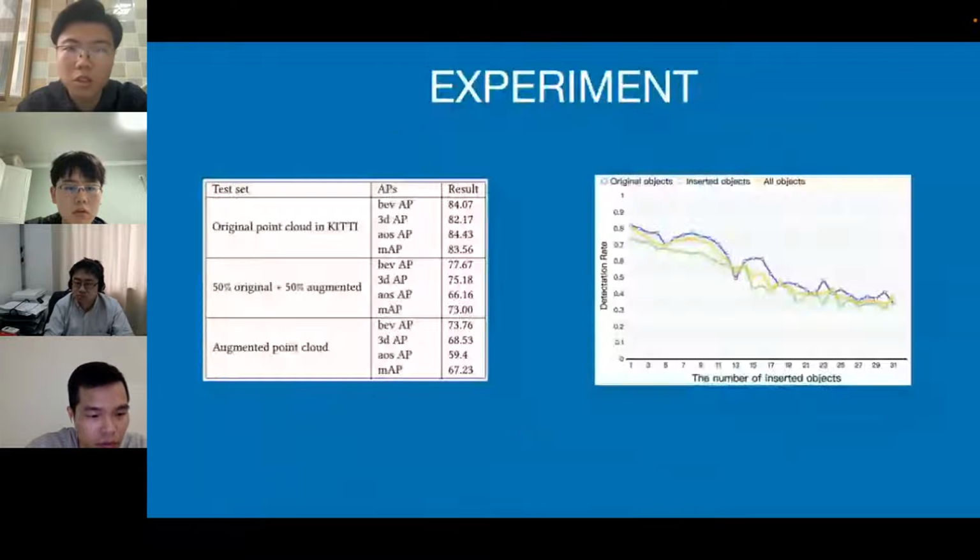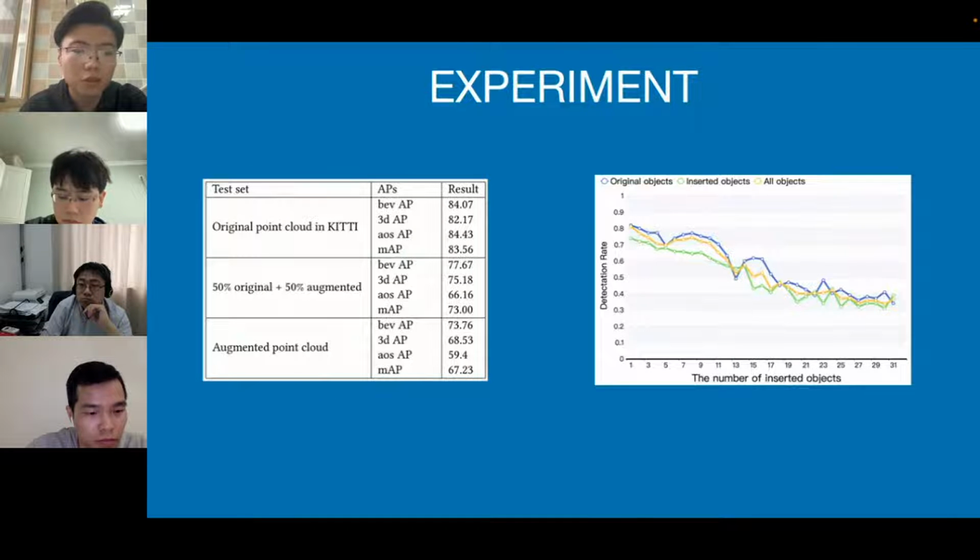In the experiments, the first experiment is divided into 3 groups as shown in this table. The result shows that as the augmented data in the test data increased, the mAP of the models decreased, indicating more bugs are being found.